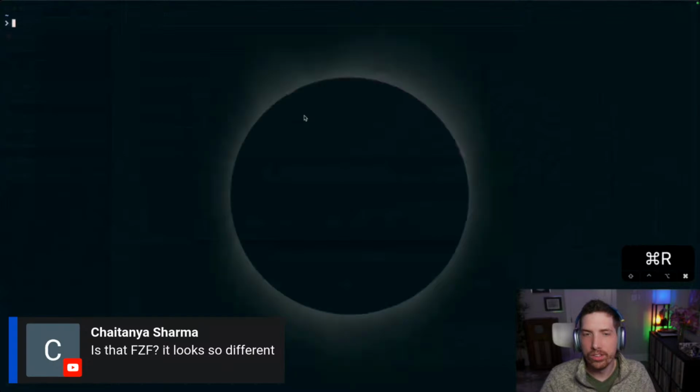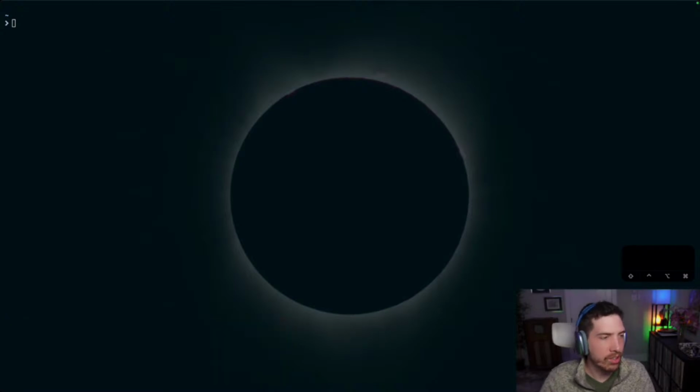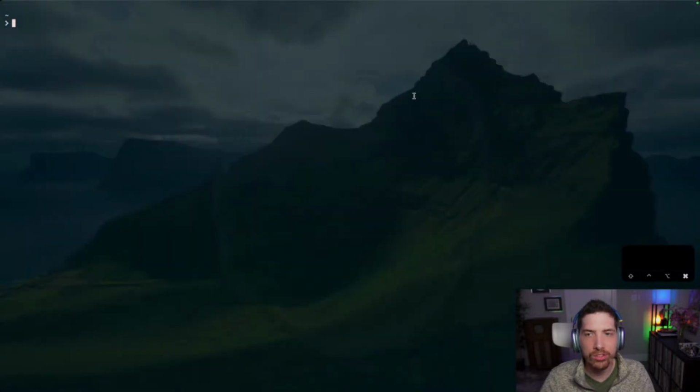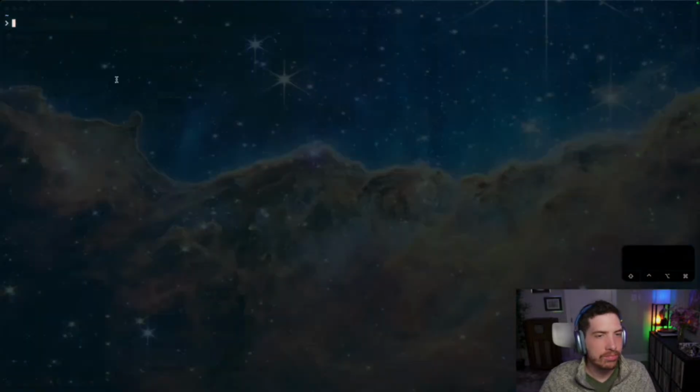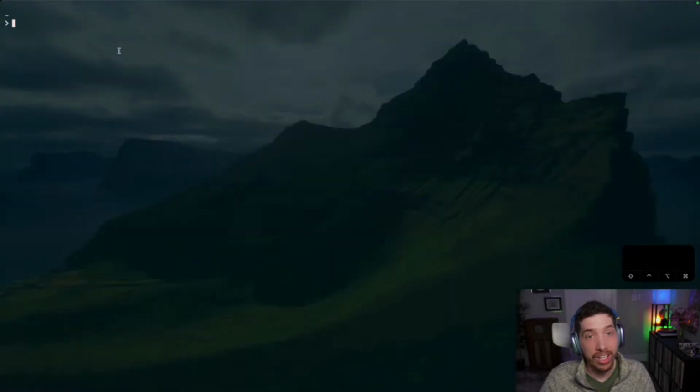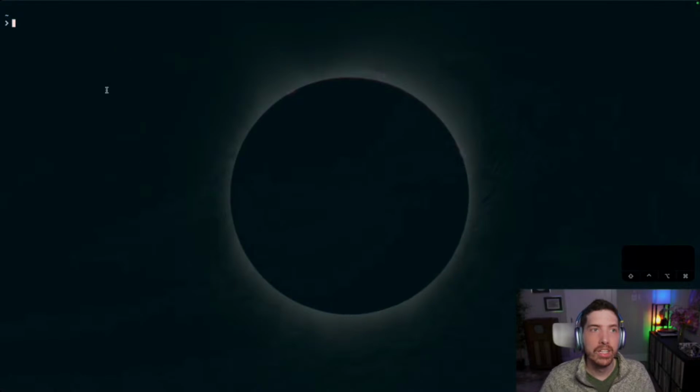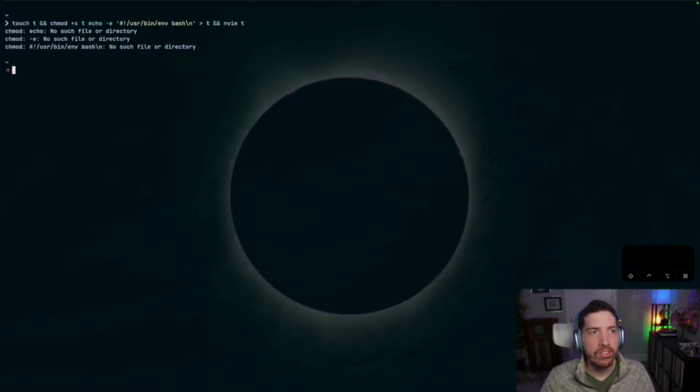We'll get us a new wallpaper too. Ooh, solar eclipse. By the way, I switched to WezTerm recently. Oh, we can get rid of this. I switched to WezTerm recently, so I get these images. It is super sweet. That one's pretty cool. Ooh, that one's pretty. I can also do animated images, which is pretty sweet. Anyway, I get ahead of myself.